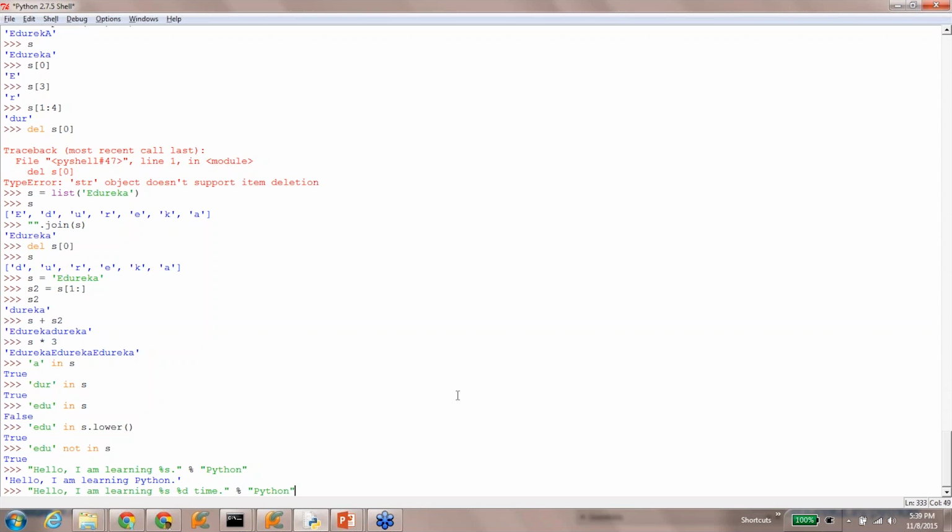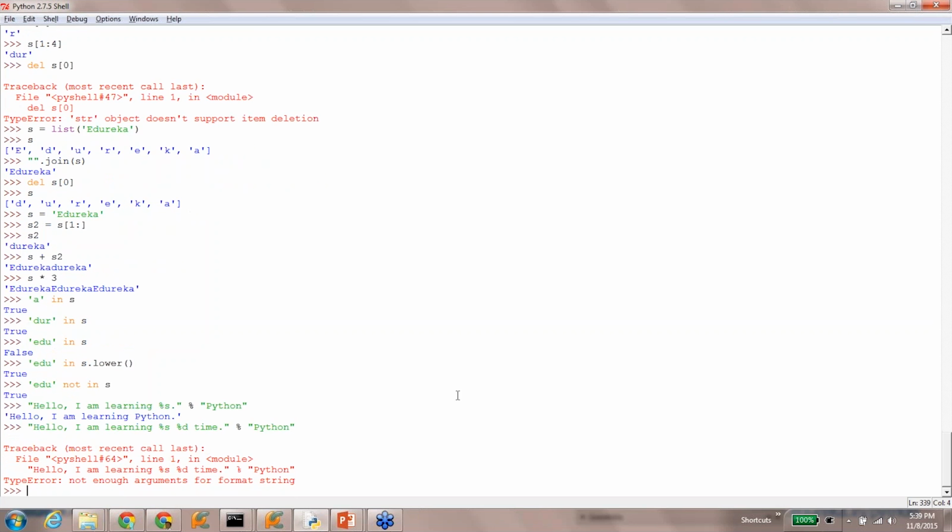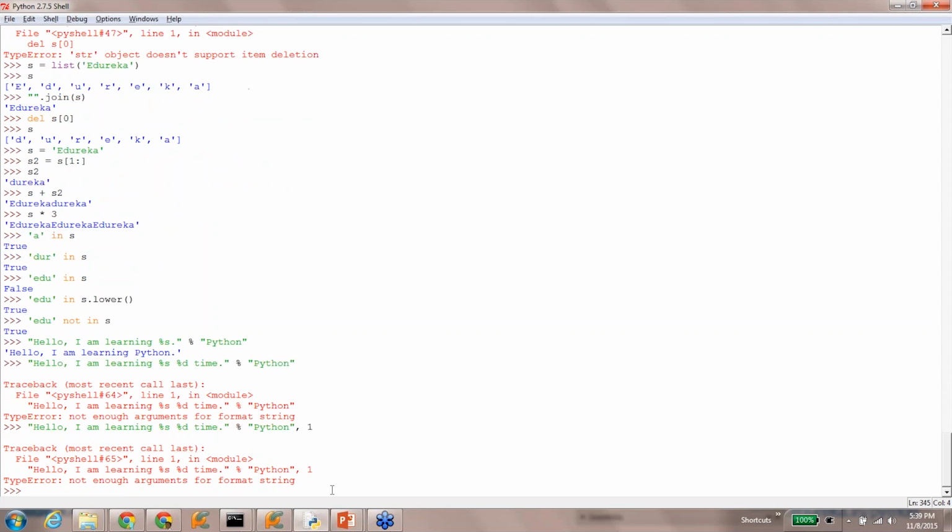And I do not specify first and second, and I just run this. So it says not enough arguments for format string because the string expects two inputs, but only one is given. So let's substitute this and say learning Python for first time.